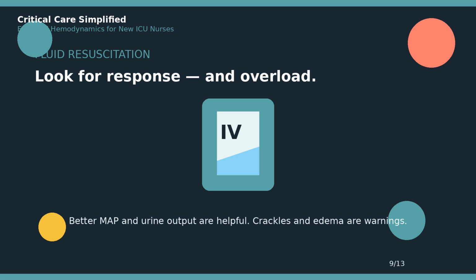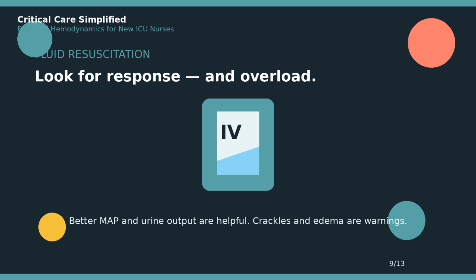A patient who is responding to fluids may show improving blood pressure, improving MAP, better urine output, improved mentation, improved skin perfusion, or decreasing heart rate. But too much fluid can harm the patient. Watch for increasing oxygen needs, crackles, edema, rising CVP when monitored, and signs of pulmonary congestion.